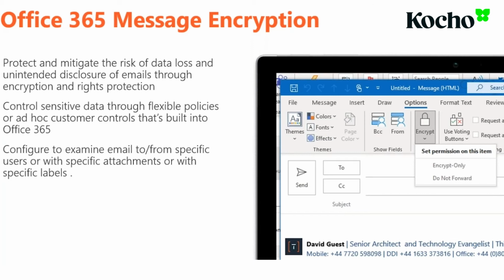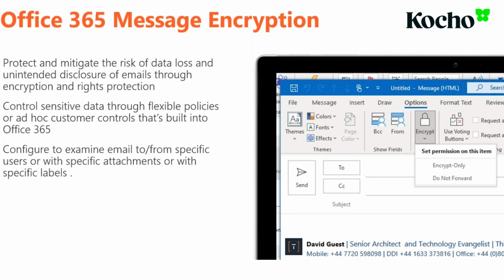Now, examples of where we'd use this would be sending an ID and a password to a manager to pass on to a member of staff who's starting tomorrow. We don't want that ID and password to be available to anybody else, so we could include an encrypt option. Now, the encrypt only doesn't stop the user from forwarding it, but it might stop the actual end user from reading it. The do not forward option, however, does encryption and also ensures the target, the person who this email is addressed to, cannot pass it on to anybody else. So we're mitigating the risk of that data being passed forward.